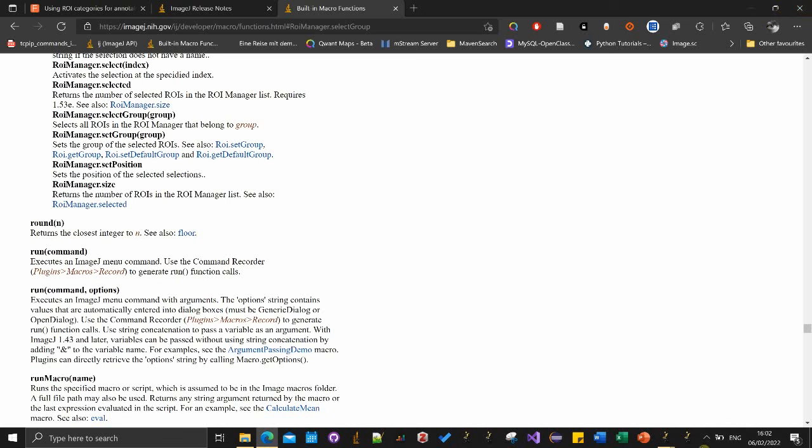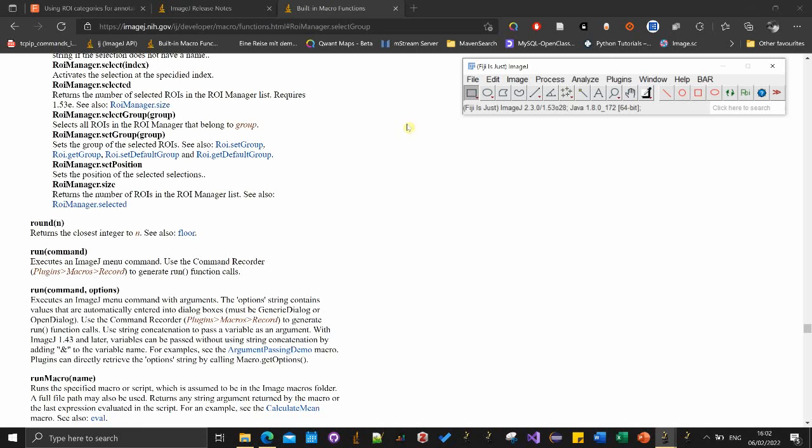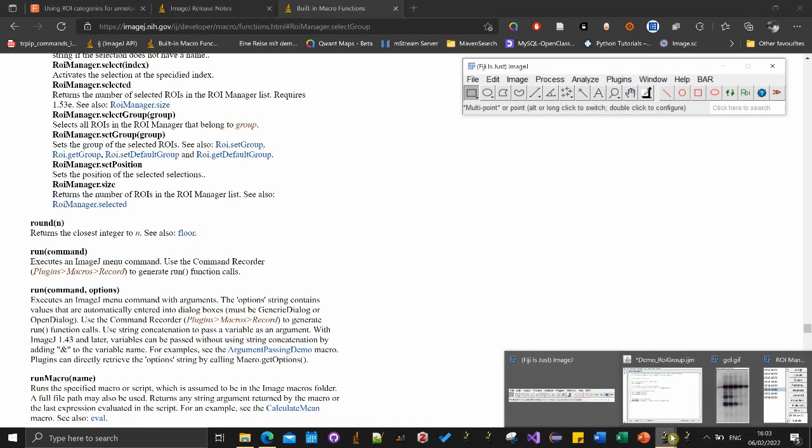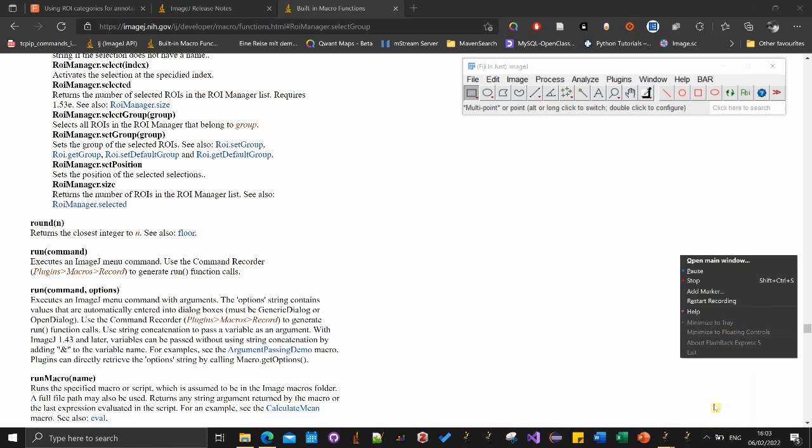So with this, I think that's all the information I wanted you to know about regions of interest. For the other scripting languages, as I said, you can find similar functionalities under the ROI class and ROI Manager class. So you can make use of it in your own scripts and macros. And I hope it's going to help you if you need to do annotation of categories, or if you want to do a quantitative measurement for different categories.